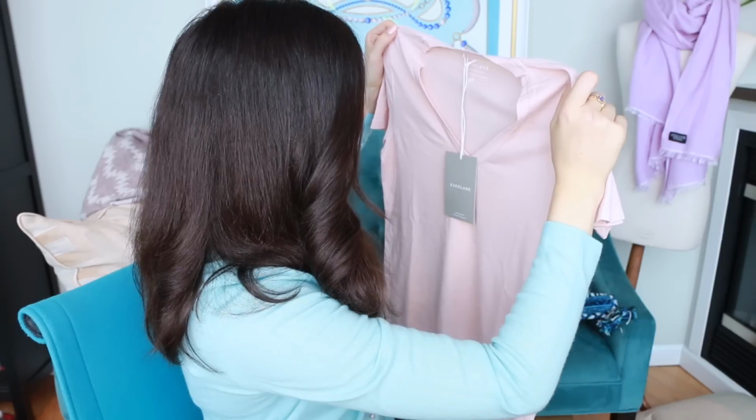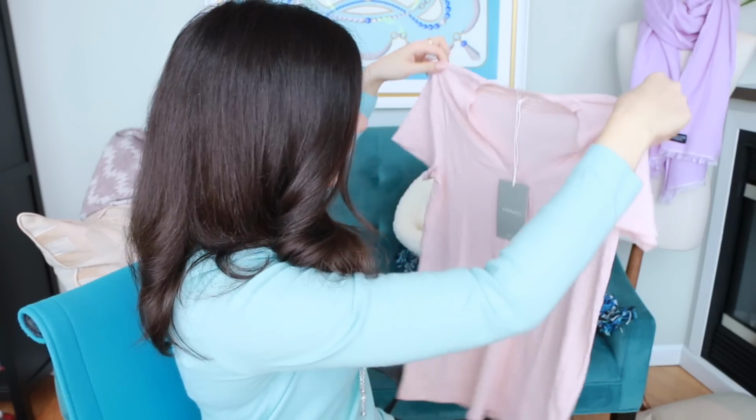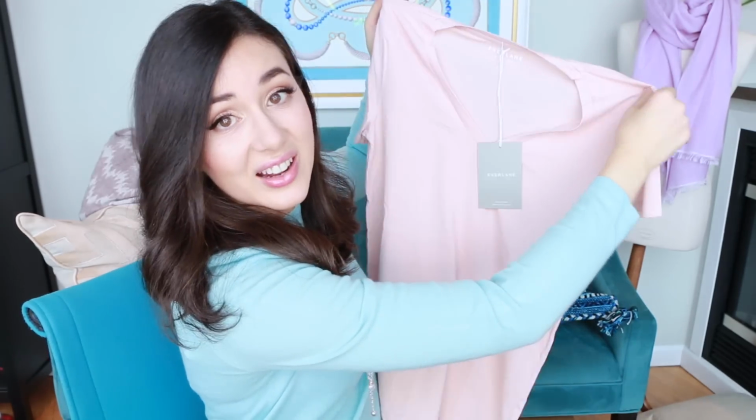And it's really nice quality. It's 100% Supima cotton. Really nice classic v-neck. I just don't like the color. It's too bad. I feel like they should have made it more of a brown nude or more of a pinky nude, and this is right in between, and it is going to match a lot of people's skin tones. I don't know. I don't really know how flattering this is going to be. Tell me what you think, guys, but I think that one is a bit of a fail.